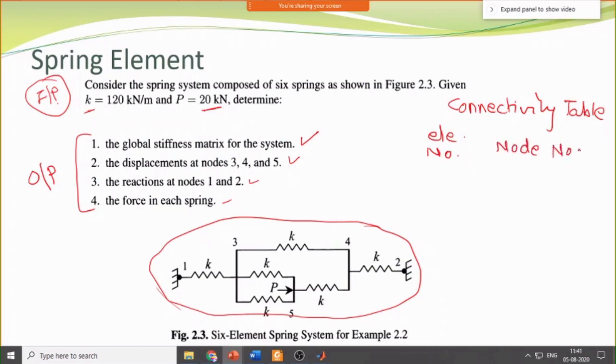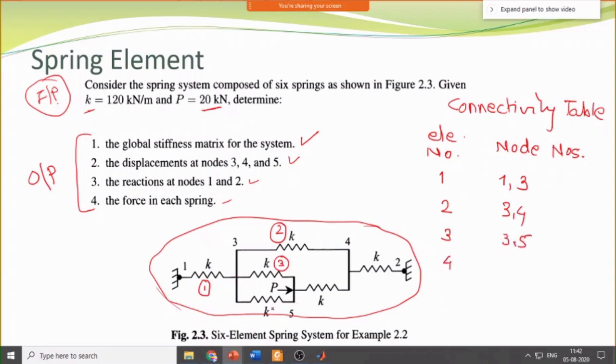Element number 1 is connected between nodes 1 and 3. Element number 2 is 3, 4. The third element is connected between 3 and 5. The fourth element is again 3 and 5.